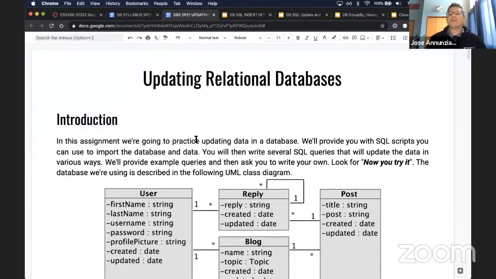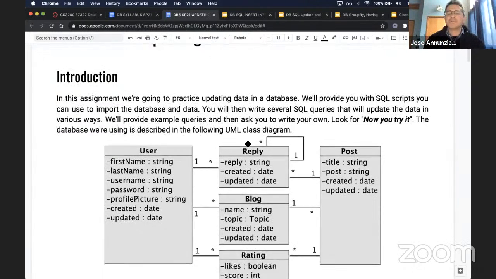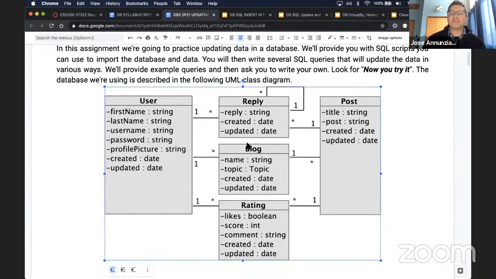All right. Let's talk about the assignment that's going out today and will be due a week from now. We're still using the same database that we've been playing around with for the last month or so, a really simple blogging application. We have users that can log in, register, and then create any number of blogs.